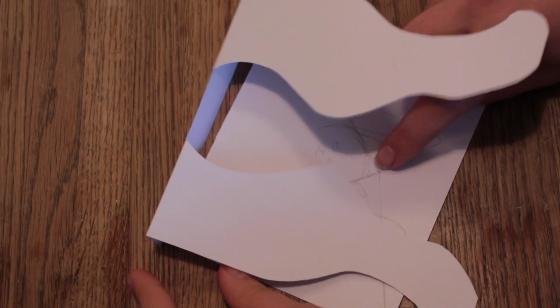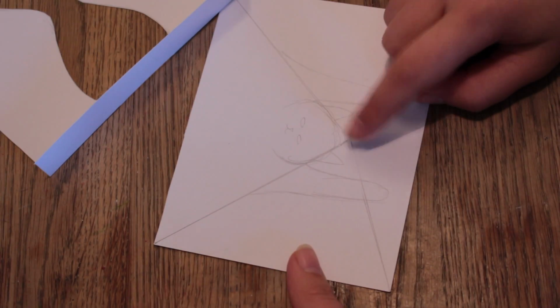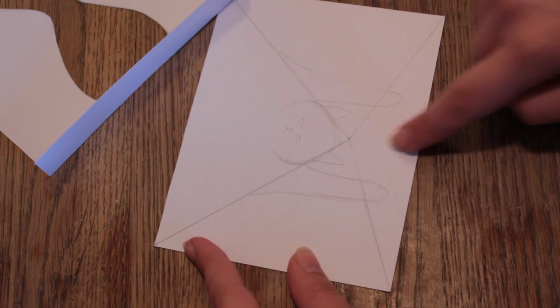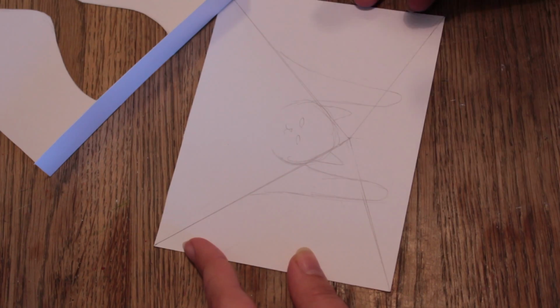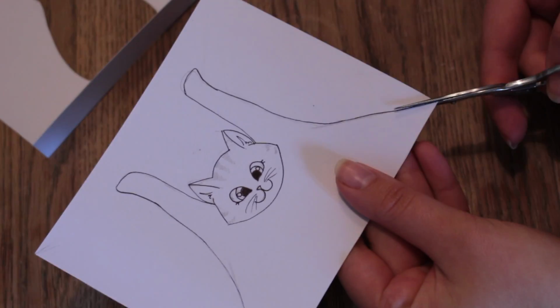Now I just changed the perspective of my card a little bit, and you can too. Just remember that the center, the thing that's the farthest away, has to be in the middle of the card. Now when you're happy with the way your cat looks, cut it out.